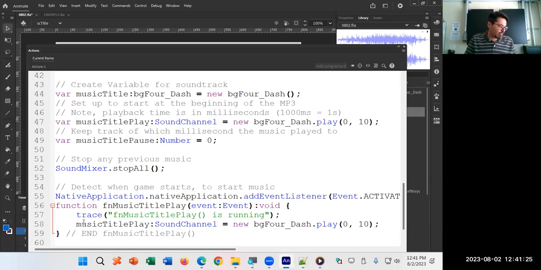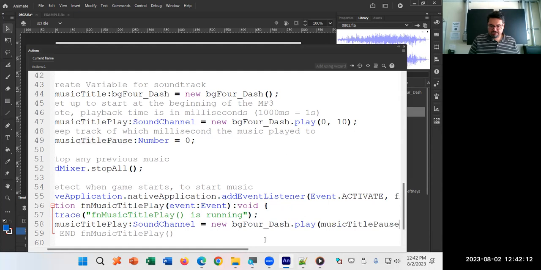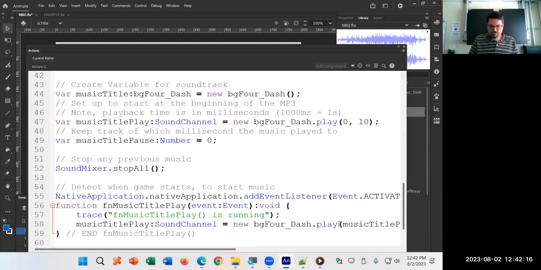And we're saying that we are playing music at some starting point. When the game starts, obviously it starts at zero. But what this is doing is, as the game is running, play it from wherever the sound is at. So we're not resetting it every time back to zero. This is basically when you exit and return to the game. When you want to return, unpause it. So we're not starting from zero. We're starting from the variable that is being kept track of over here. At the start of the game it is zero, but then later on it changes, of course. And again, let me put this on the next line just for you to read it.